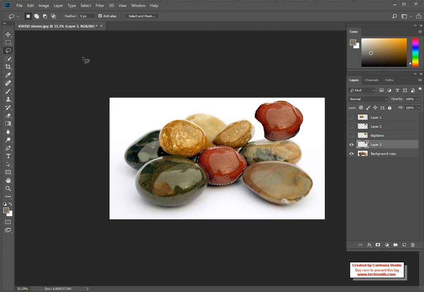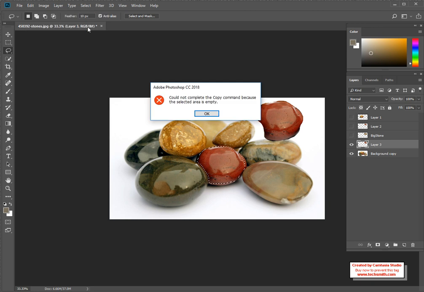Now I'm going to add the feather. Actually, it has to be set before I make the selection. So let's add 10 pixels of feather. Deselect: you can just click anywhere on the image. Now I'm going to make another selection for the red stone. Copy.